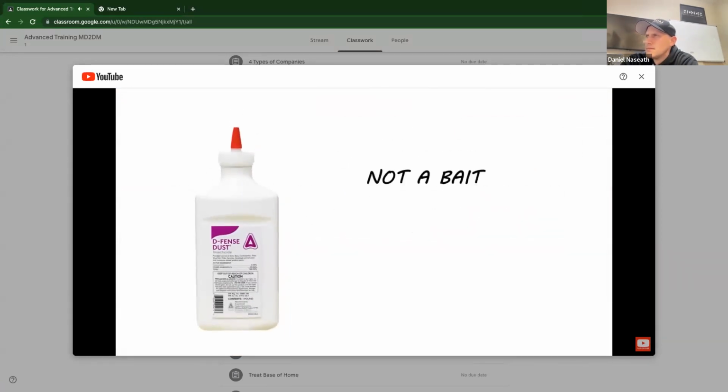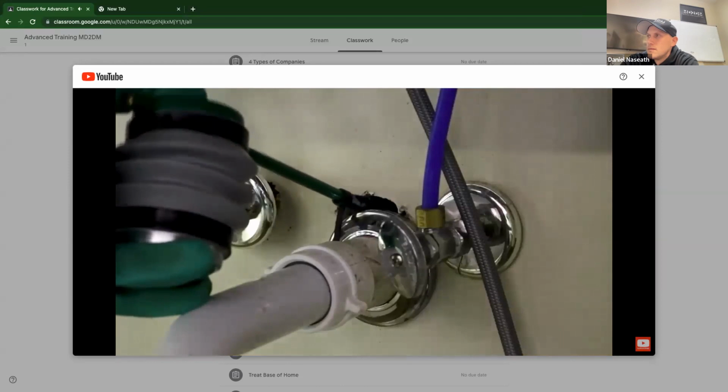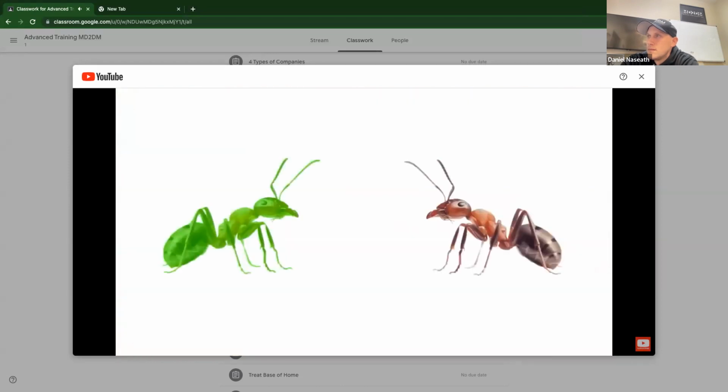Defense dust is not a bait. It has no attractants. Defense is intended to be used as a barrier so that the insects must come into contact with the dust. Defense does not spread from one infected insect to another.